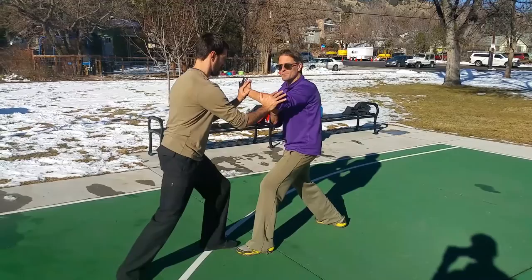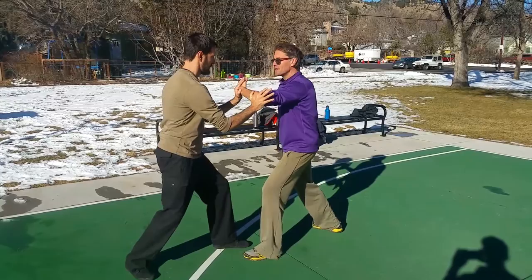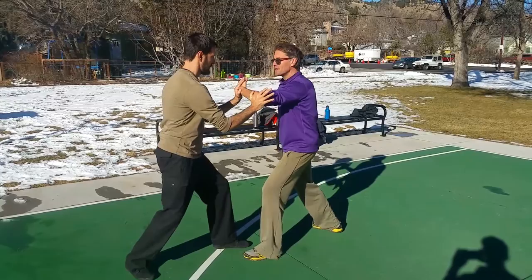So the art or the skill is that anytime you put force on me, I can absorb it systemically. I don't let the pressure build up anywhere. So then as you continue to come and it builds up, I just transform it — but that only works if you feel this to be real, because if you don't, you're not going to deal with it. But here you have to.